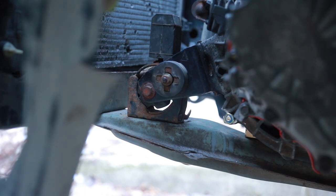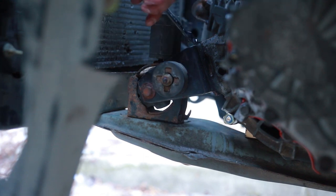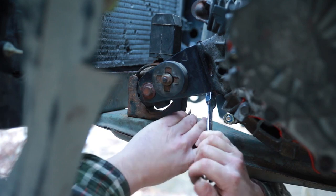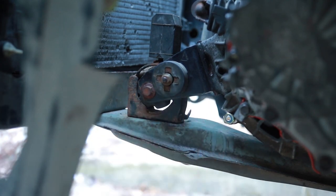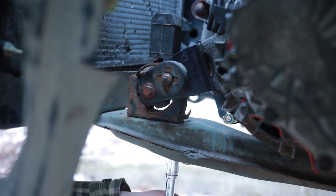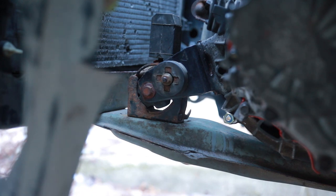I'm gonna do the ones attached to the transmission first. They're all finger tight, the two in the transmission and the two from the bottom. I'll get those tightened up next. Gear wrench from the top. Both those. I don't want anything moving. And the goal is to never have to loosen these again. There we go. There we go. Engine mounts, all three of those done. Side mounts, I think I still need to torque.